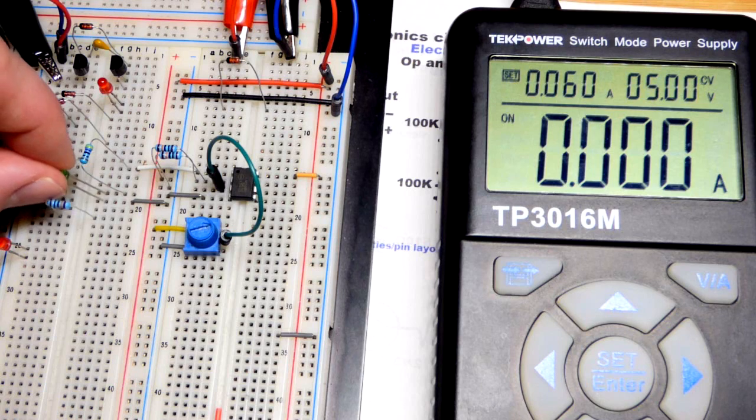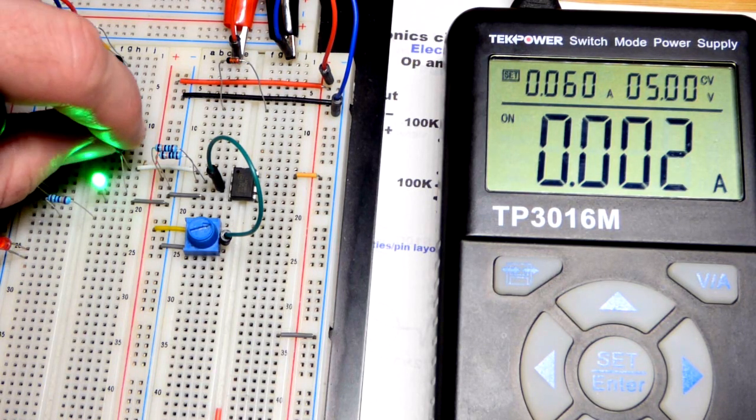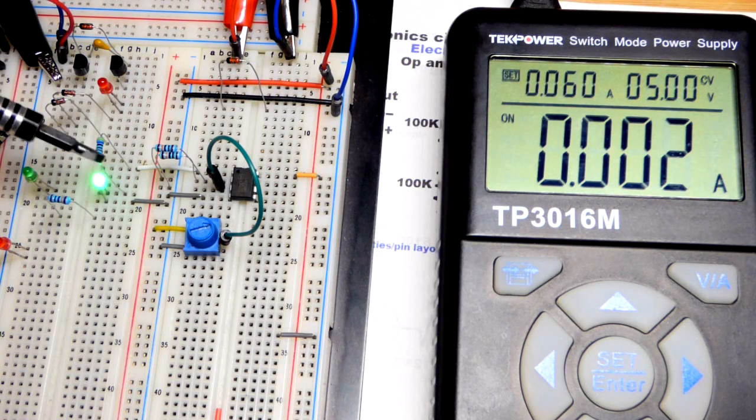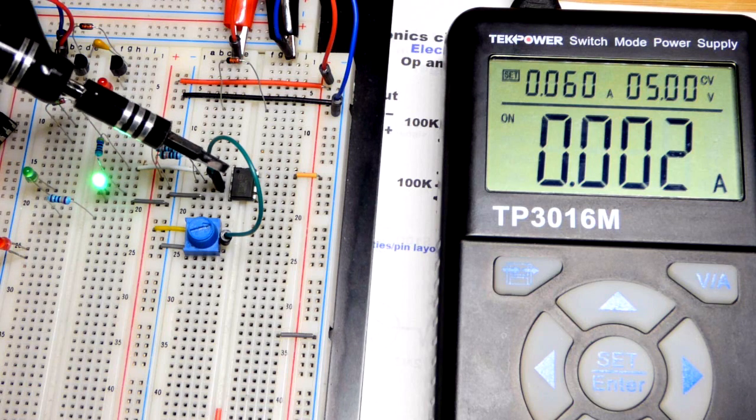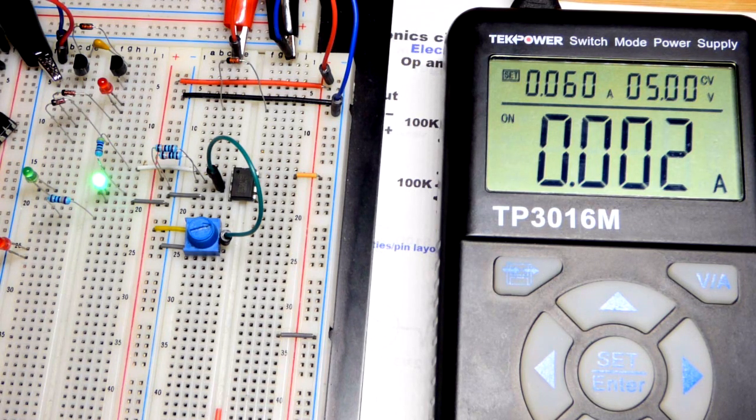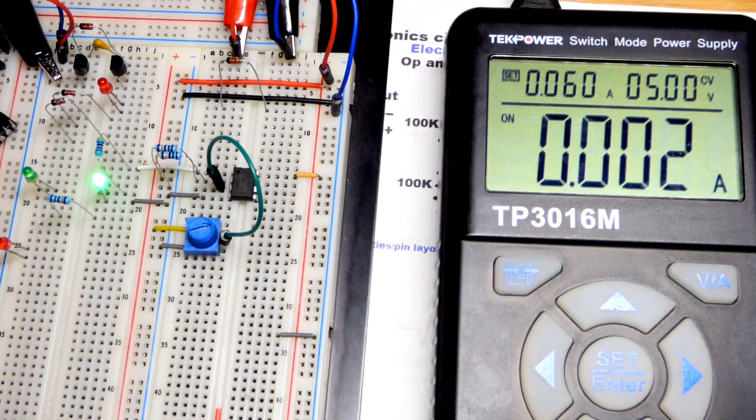And we'll actually have a little less current with the green LED. But it's just naturally brighter. It blocks a little more voltage. In fact, as we saw before, it takes almost 3 volts to get the green LED to light up. We only have about 3.5 volts coming at the output right now. So, it's dropping about a volt and a half from the 5 volts.